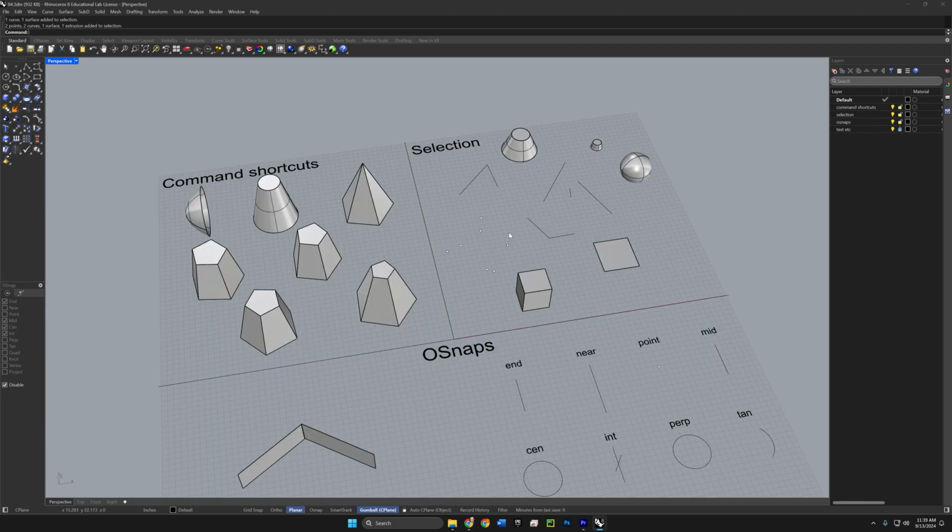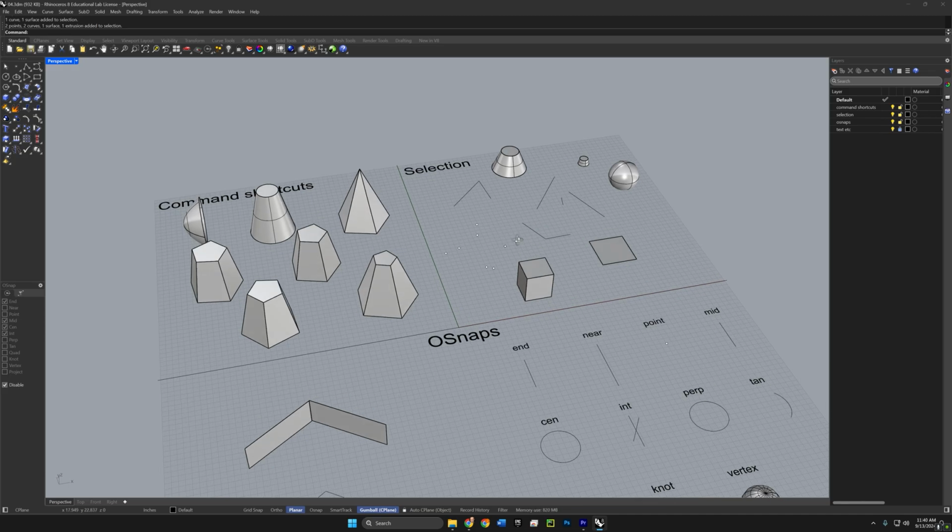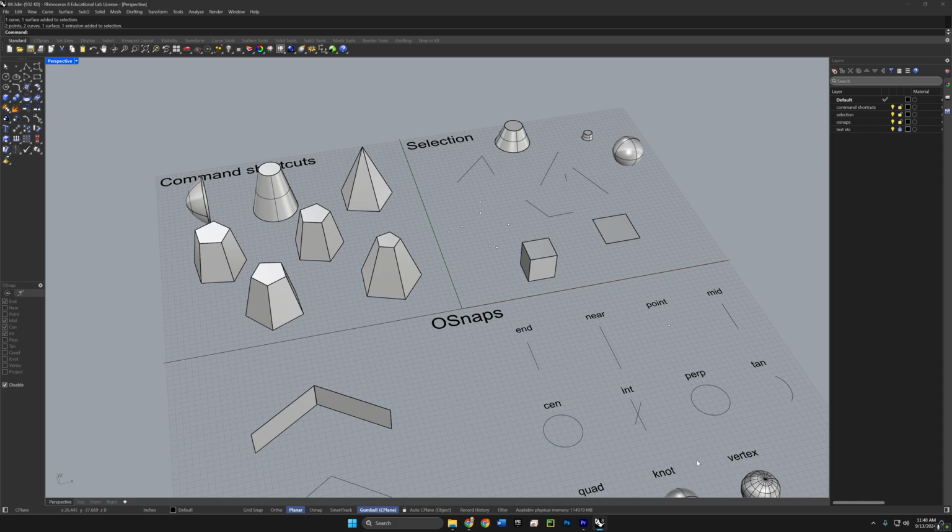When you're modeling a complex project and you get into the later stages, you might be in a situation where you want to select all geometry that belongs to a specific type. So for example, if you're at the stage with a model where all of your parts have gotten to be either surfaces or solids, you might then just want to select all of the curves and get rid of them because they were just there for planning purposes. So in that case, there are a few ways that we could get rid of the curves at once instead of just having to go around and click on each individual one.